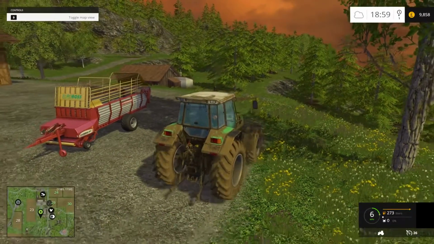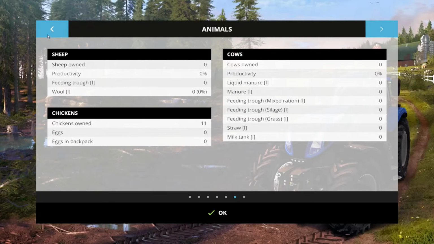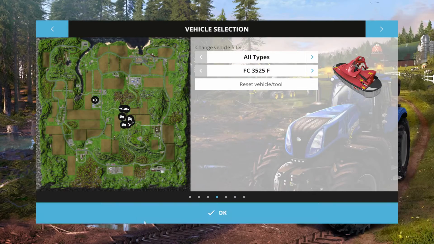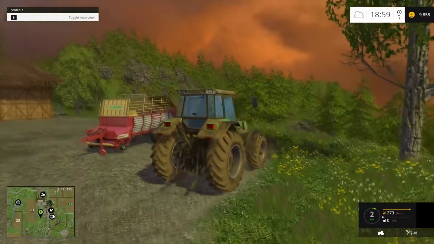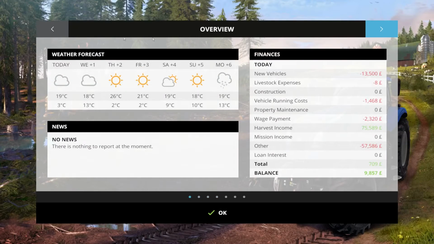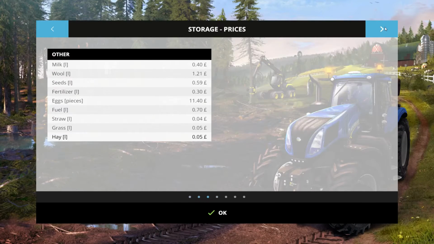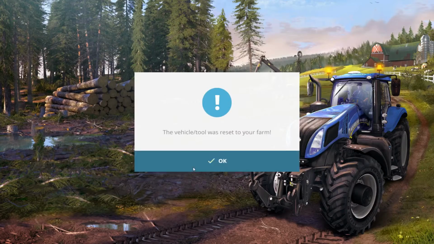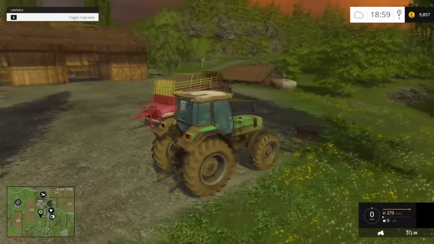Right, what we're going to do is get this delivered. And here it is. It's over here at the shop. Let's just go through what it is. It's the I menu, which is this one here. Go through until you find vehicle selection, and that's what we want. Reset.